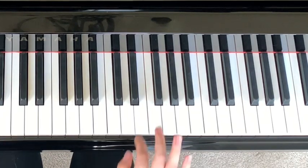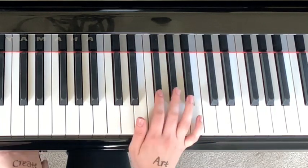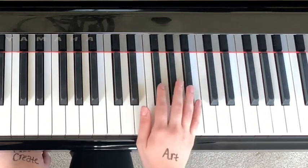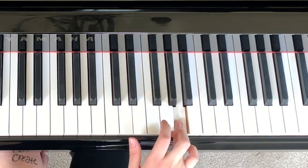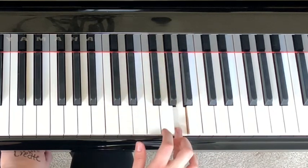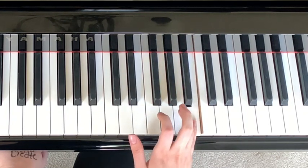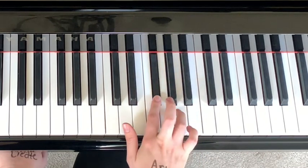So we're going to start with breaking down the right hand because that is probably the trickiest part. So let's go on over to the right hand, and this is where it starts. You're going to have your pointer finger here on F sharp. I'm going to play it through once, then we're going to break down how to learn it. So that's F sharp, G sharp, A, B, then you go A, G sharp, F sharp, A.